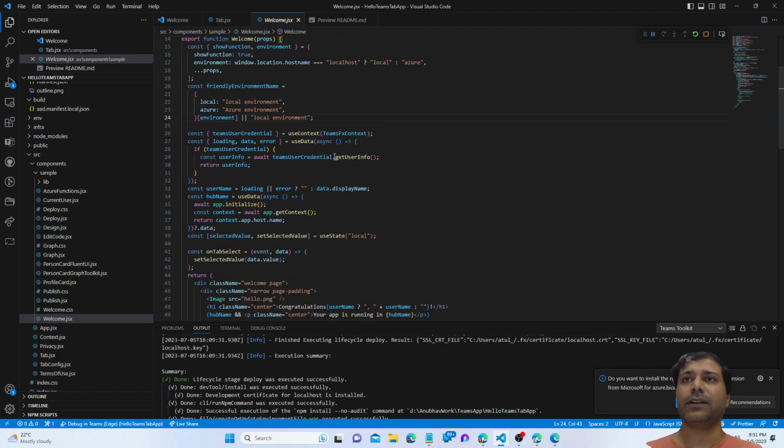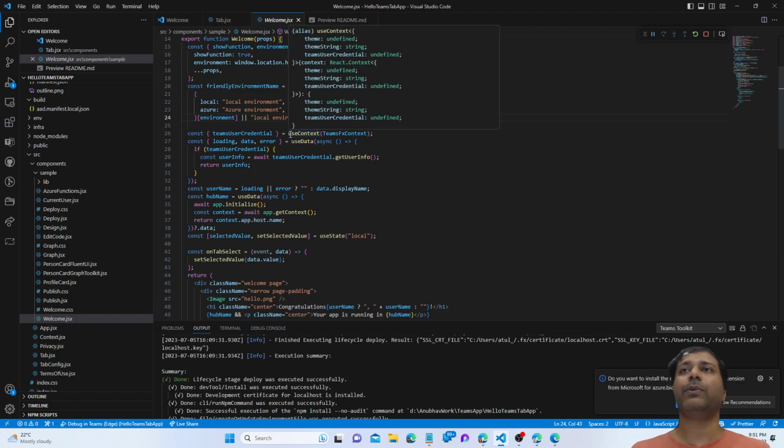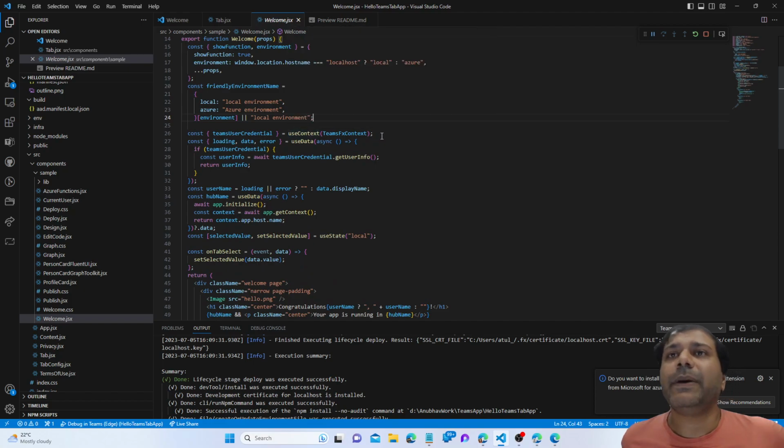Apart from this, what we are doing is, since the app is running within the context of Teams, we make use of the Teams framework, and we fetch the user credential. I mean, user credential ideally contains some of the stuff, like it's not going to be username and password. Okay, let's be clear about it. It basically contains the token which is passed on by Teams.